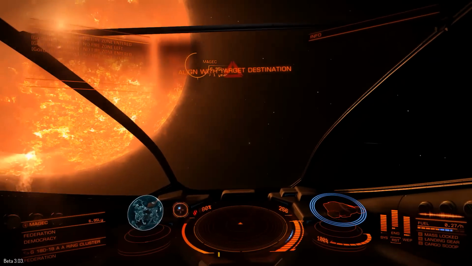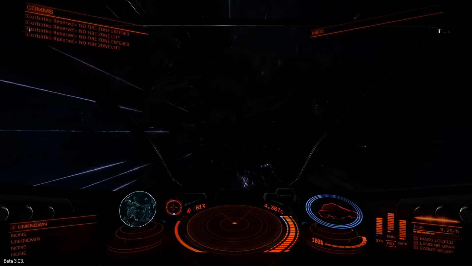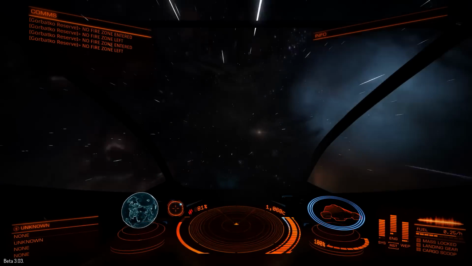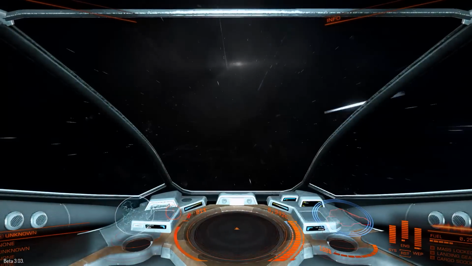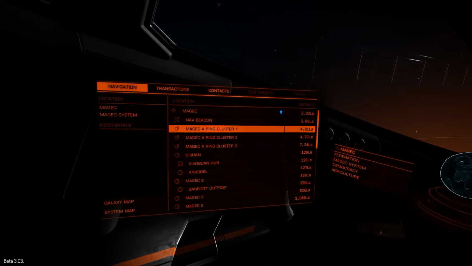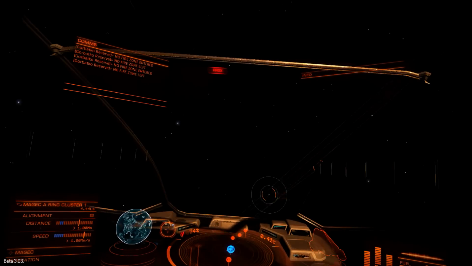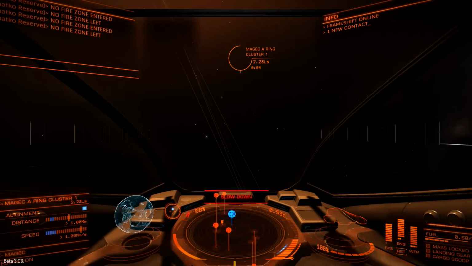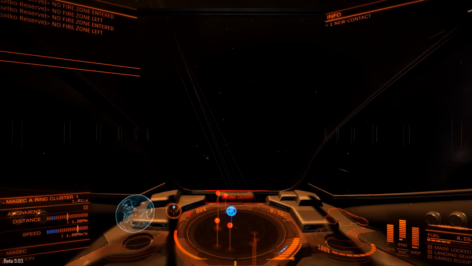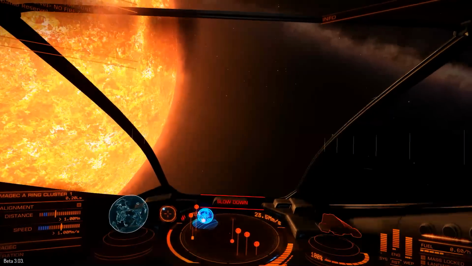Ready to engage. 4, 3, 2, it's a bit close to that sun. Engage. Right. Okay. Same score as before. Let's head for the ring cluster. Right, I'm going far too fast. Yeah, so I'm quite glad that's happened actually. I thought it was that G system that I went to before, but I don't think it was.